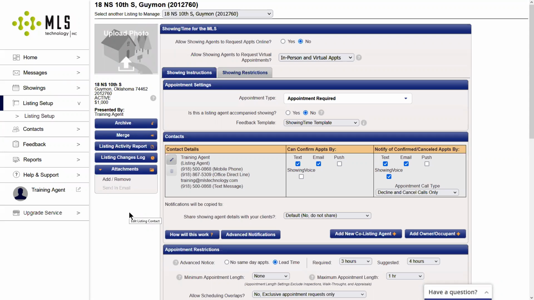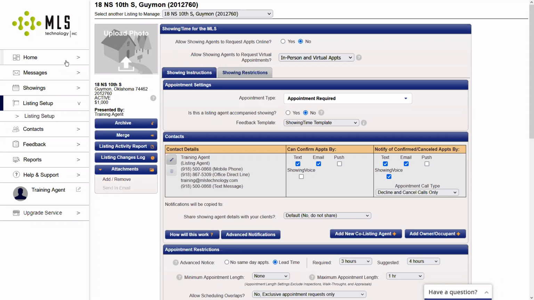The attachments are going to allow you one last opportunity to provide disclosures to people whenever they're going out to do showings. So what's going to end up happening is that after an appointment has been approved, so after they've gone through all the rest of this stuff and they've gotten everything ready to go, when they have their appointment approved, any of the attachments that you've provided are going to be sent along to them. What this means is that if I have a property condition disclosure set up, maybe a lead-based paint disclosure set up, whenever that appointment gets approved, they get an email. It has those attachments on there. So when they go out to do the showing, if they need that information, they've already got it in hand.